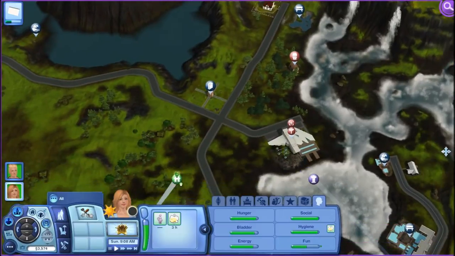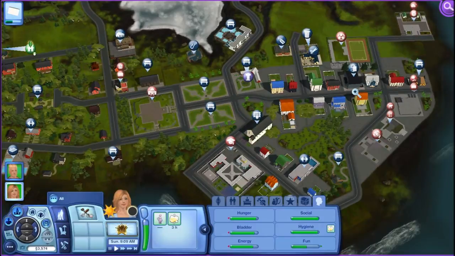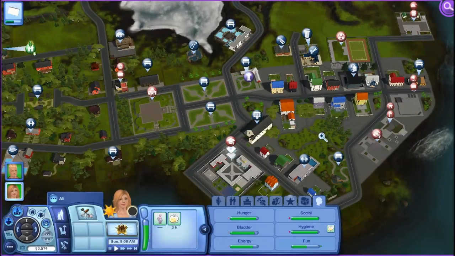It is a bit different. Hold on, let me see where it is. These houses have different colored roofs. They look very basic, like very simple houses. I haven't really checked them out too much.